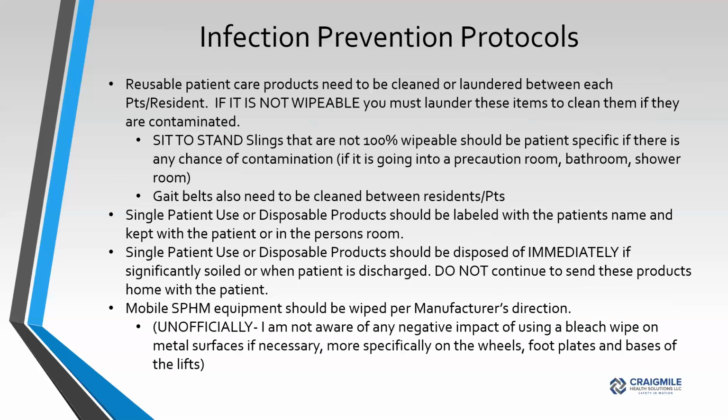Reusable versus disposable versus wipeable. In long-term care and in some acute care facilities, we are using the same sling on multiple patients. Luckily, at this point, slings are so inexpensive that if you don't have slings that are reusable and patient-specific, consider it now. Taking a sling from room to room is the simplest and easiest way to cross-contaminate space.